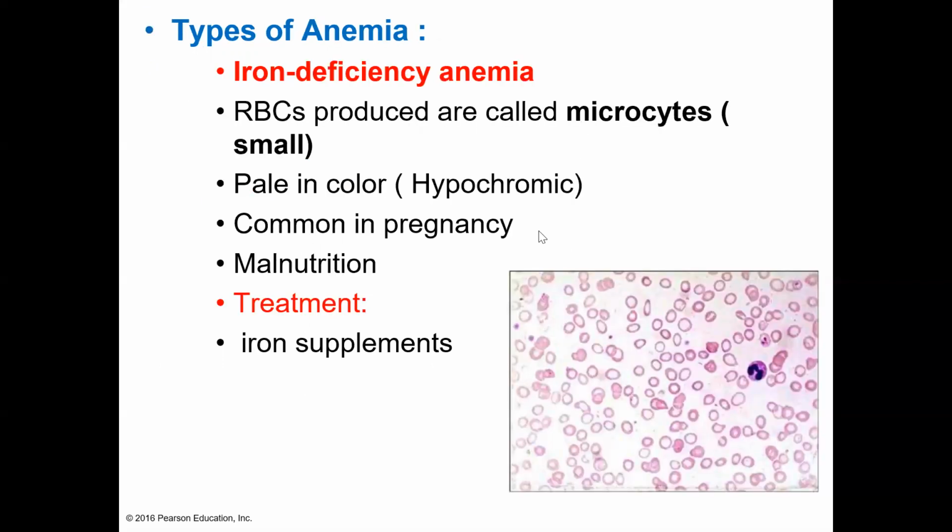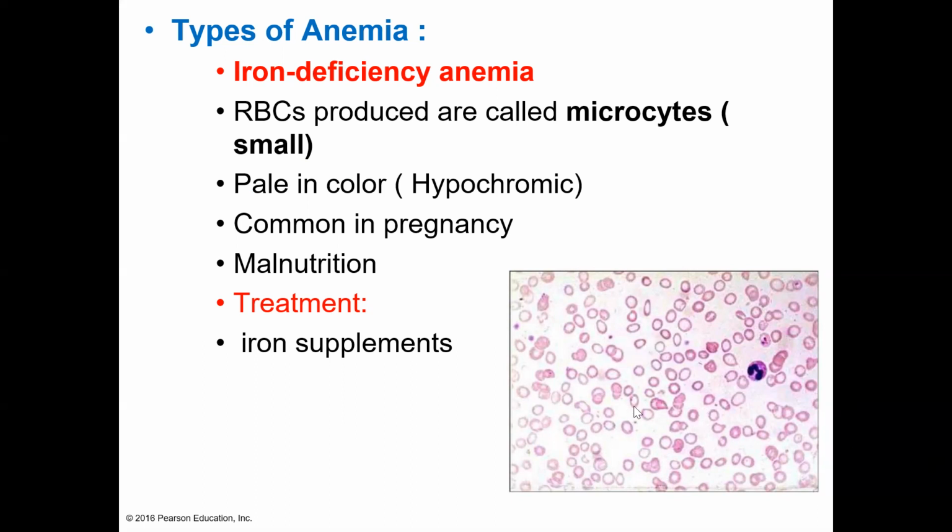Iron deficiency anemia: iron is an important element for making hemoglobin and producing mature, healthy red blood cells. If there is not enough iron, like in poverty, not eating well, people who don't like to eat vegetables or red meat and not taking iron at the same time, or pregnant women, or malnutrition, all these conditions can produce iron deficiency anemia. The red blood cells look like this. They're pale in the middle.